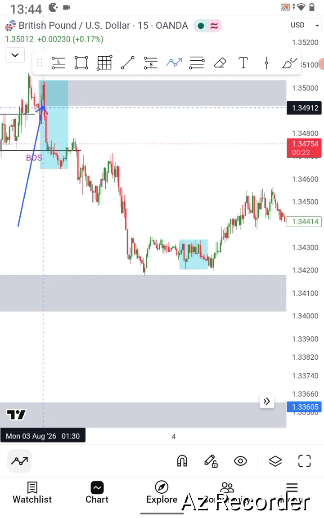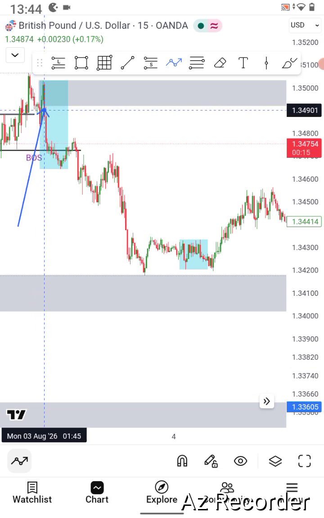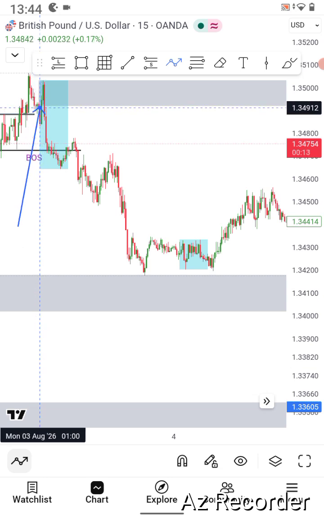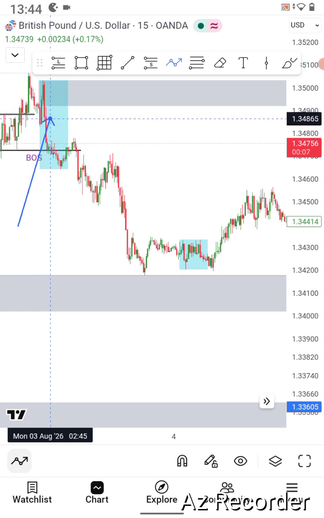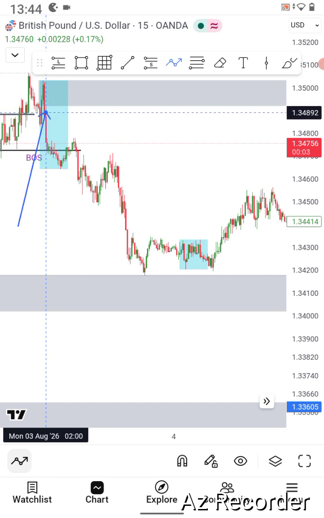I'm sure price will either just come to the fair value gap there. There's a balanced price range here. These two intersecting fair value gaps, price will come there. So I'll just put my entry just before the end of the tip of this candle, just at the tip here, before the gap. I'll just put it there.